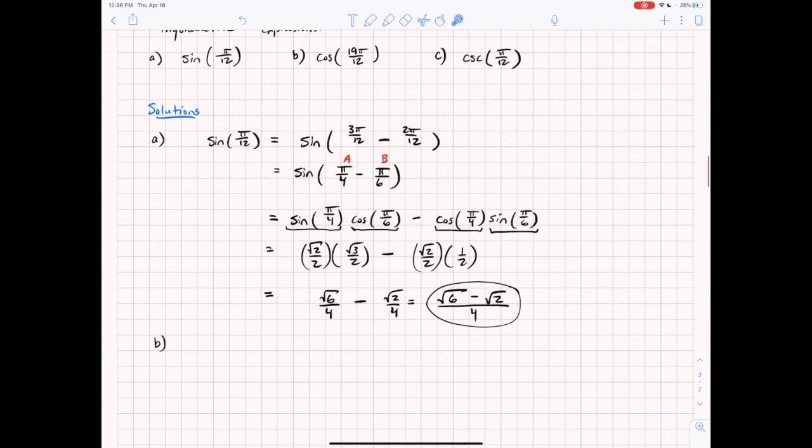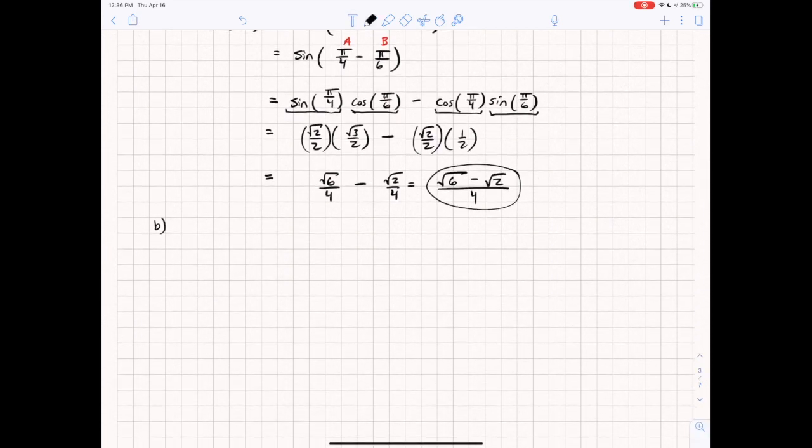Now, cosine of 19 pi over 12. Again, we did this one earlier, but let's look at this one and see if we can do it in terms of angle difference. So instead of adding two angles to give me 19 pi over 12, is it possible to come up with a combination where I could subtract? Again, I know 3 pi over 12 is an angle that works, so I could do 22 pi over 12 minus 3 pi over 12. So I know that this combination is good because that'll give me 19, and it's also helpful because 22 can be simplified with 12. So let's go through and try this approach.